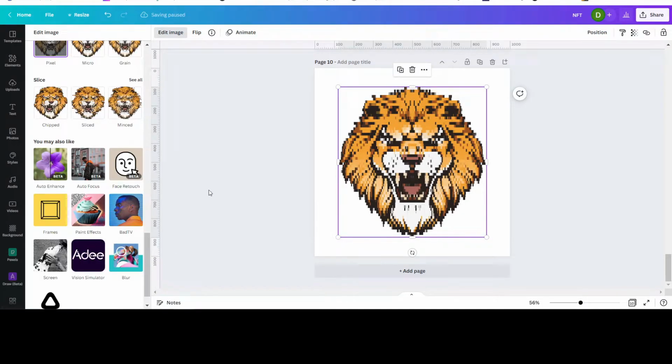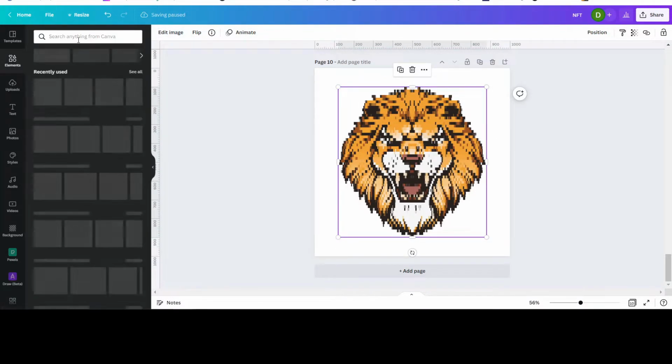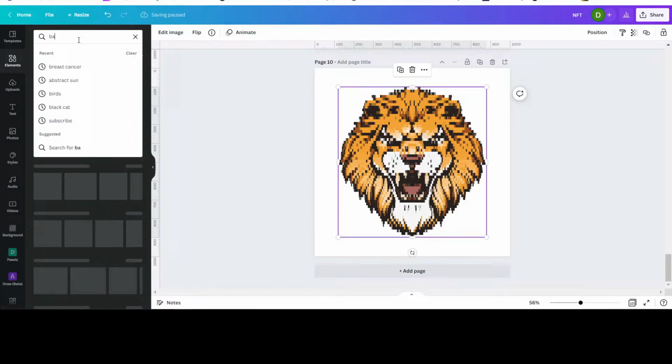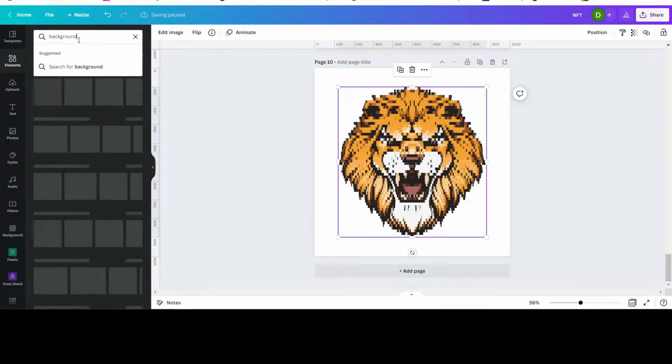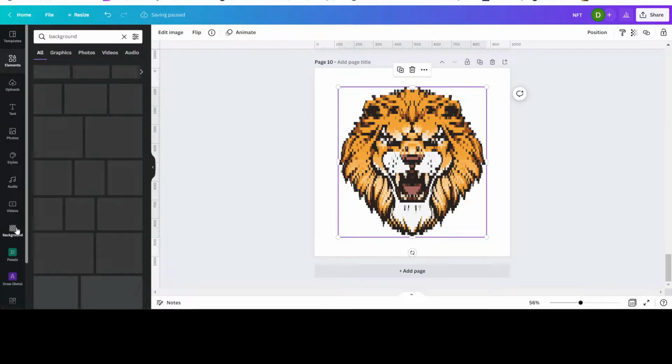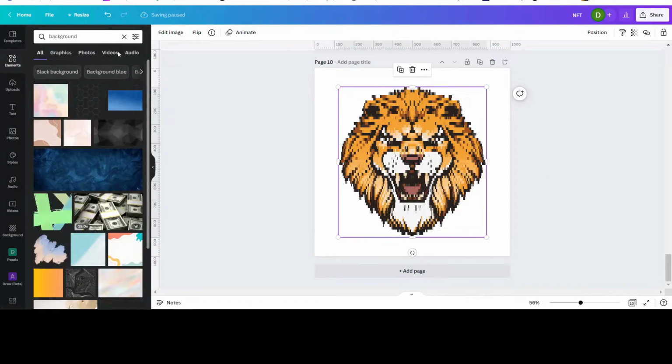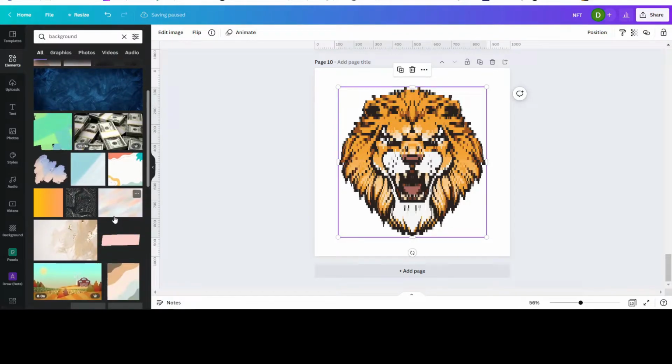So once you've applied it, now you can go for the background. Okay, so let's go to elements and let's look for a background. Now you do have background here as well, but I want to choose something that is not there and make it into a background. Okay, so there are different ones here, so you can choose perhaps this one.